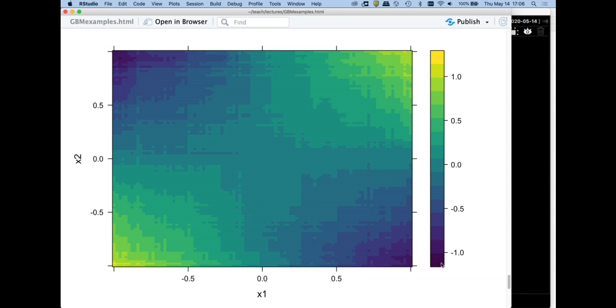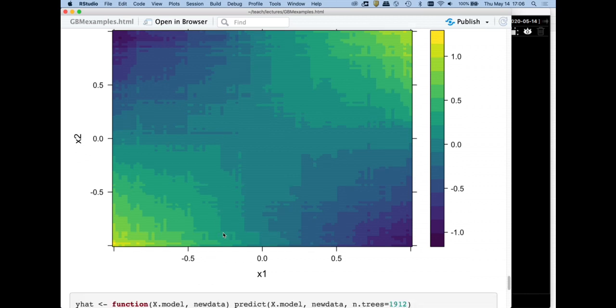Likewise, dark blue indicates very negative values, and so this would be, your legs would go here, and your body would kind of, this is where the function's going up. And so this partial plot has done a pretty good job of capturing this very complicated interaction function.